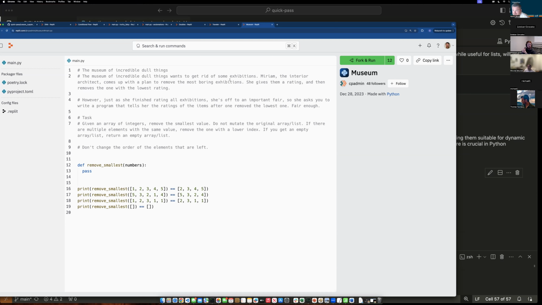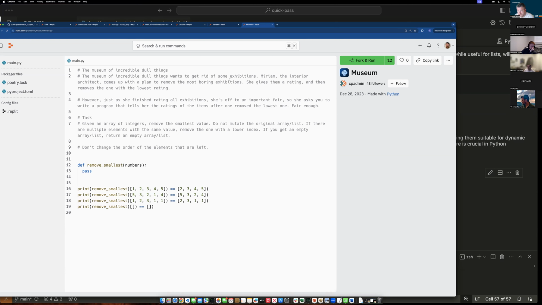Miriam, the interior architect, wants to remove the most boring exhibitions, so she gives them a rating. And then she can't finish or remove the right one. So she asks you to write a program that tells her the ratings of the items after removing the lowest one. So given an array of integers, remove the smallest value.